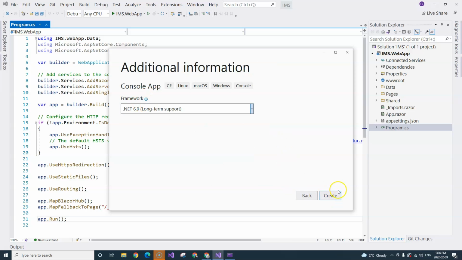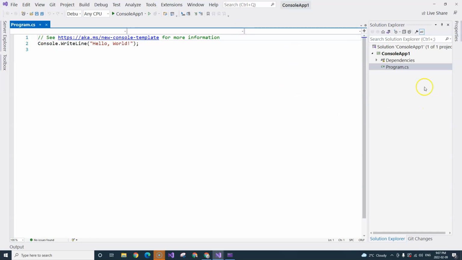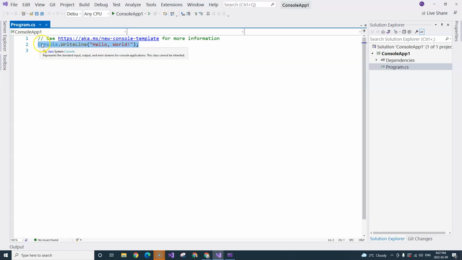If I select .NET 6 and click on create, you can see that in this Program.cs there's no main method anymore, right? So basically it just runs like a Python application that runs from the first line of code.